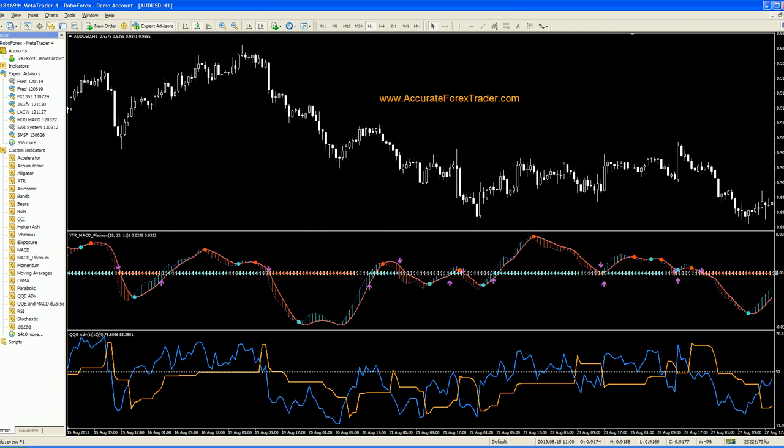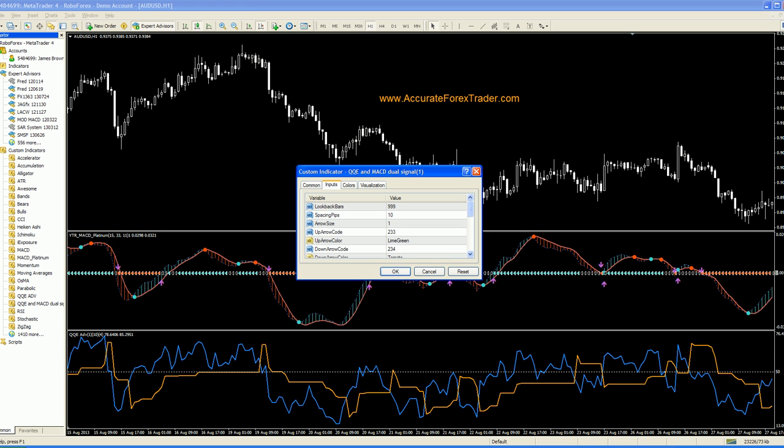Now to make this easy, I've got this other indicator here, which is just a custom indicator, but it doesn't actually do anything trading wise, it just gives you more of a visual. So come in here, I just prefer it to be red, and see the settings here, there's the MACD settings and the QQE, they're the default, so I'll change them to mine, 15, 33, 11. You can use whatever you want, whatever you think is a good thing. 1, 10, 4. It's just a matter of the number, no space, comma, no space, comma, number.